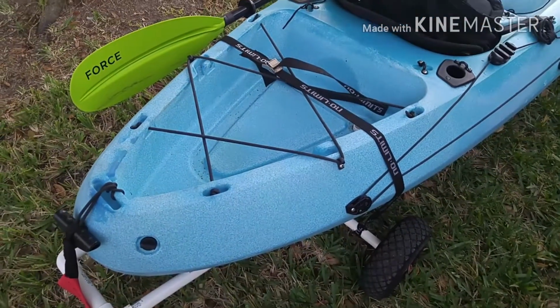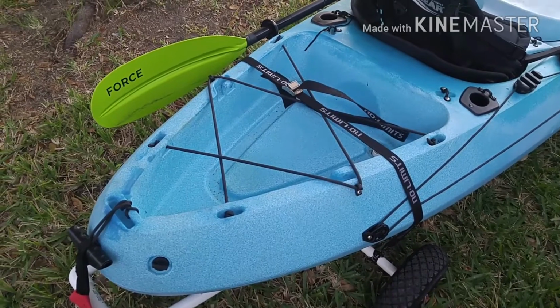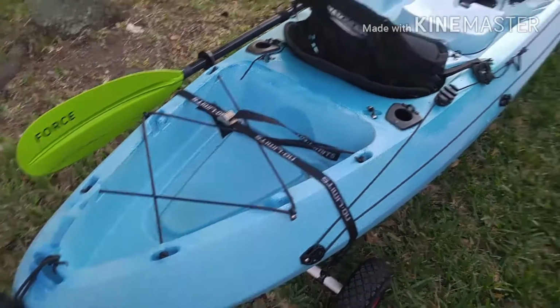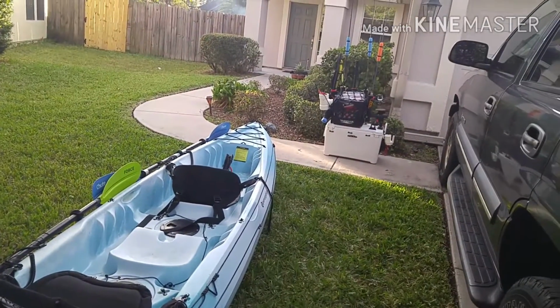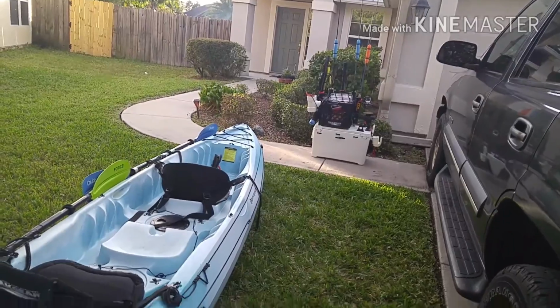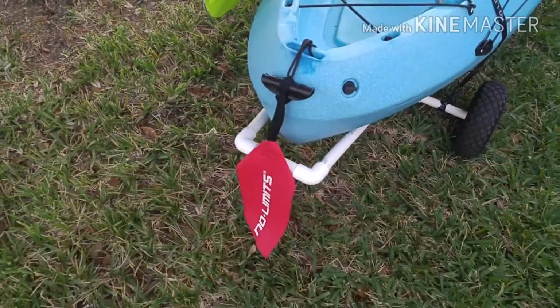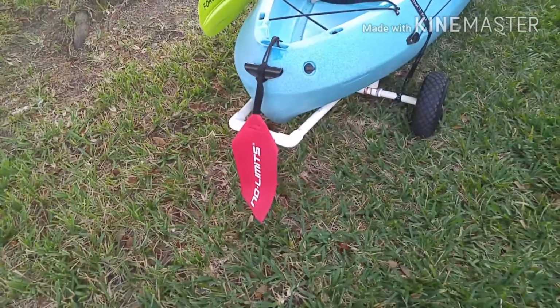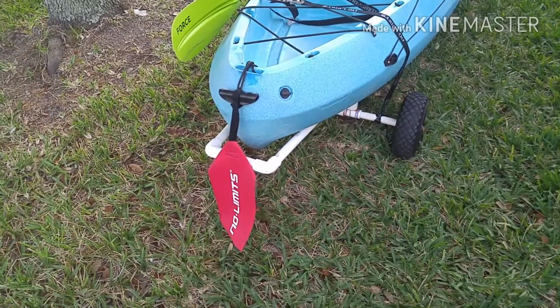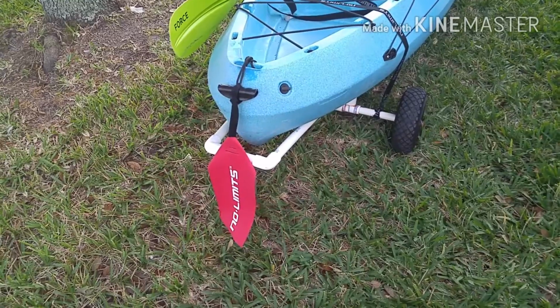When I had my rollover, nothing in the back of my kayak moved, so that works well. One thing I did do to my crate, I cut grooves in the bottom of the crate on the underside, so it matches where the PVC for the handle on my trolley fit when they're on the top of the boat. My trolley's a little large.